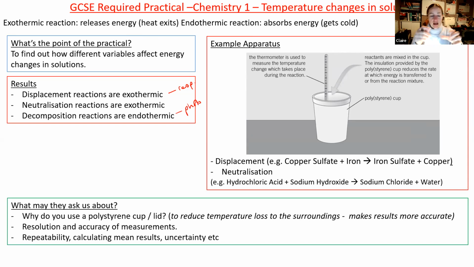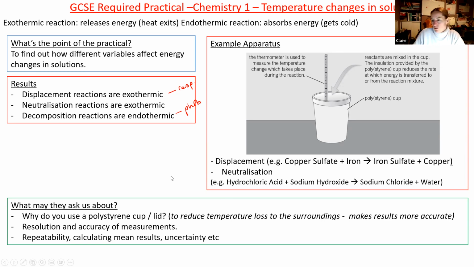But all you're doing is, you've got a certain volume of, I think they start with acid on this, and you add like 5 mils of alkali, stir it so that obviously everything gets mixed up. If you just pour it in and then do it, you're not mixing it all up, you're not actually making the reaction happen. So you've got to stir it gently and then measure the temperature, add 5 mils more, and then measure the temperature again. So it's a gradual thing, and you note down the temperature as you keep adding extra alkali to it. Really there's not much to say.